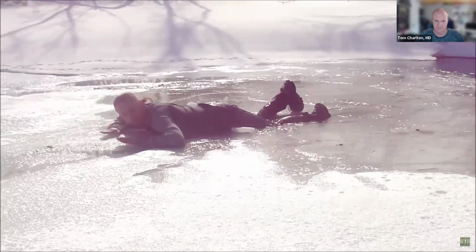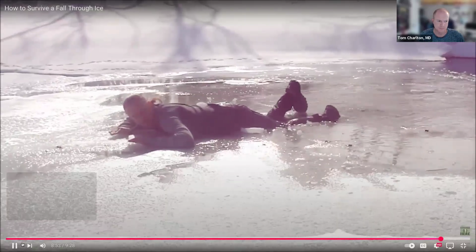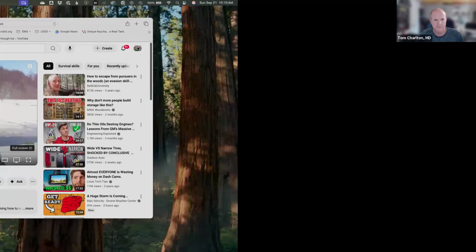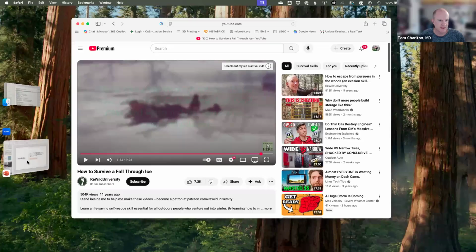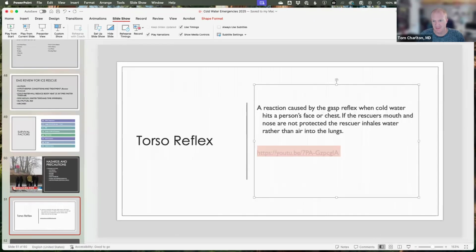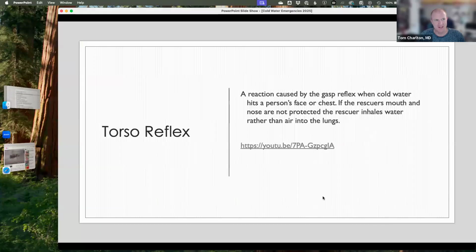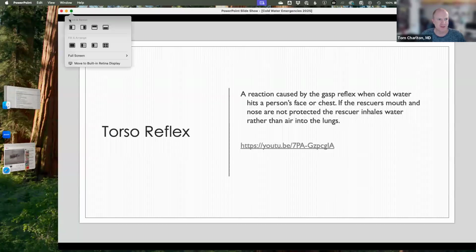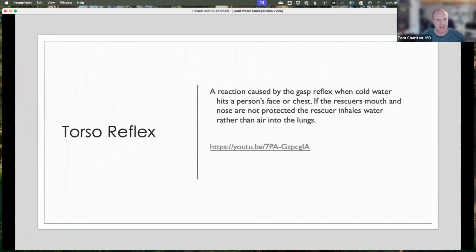And that's what brings me safely onto the ice. So, like I said, the guy's committed to his craft, I guess, of educating people. I sure as heck wouldn't get into water that cold, but that's just me. But you got to see that gasp response that folks will have, which unfortunately can lead to some of these folks drowning.